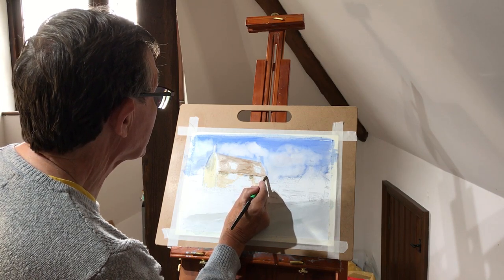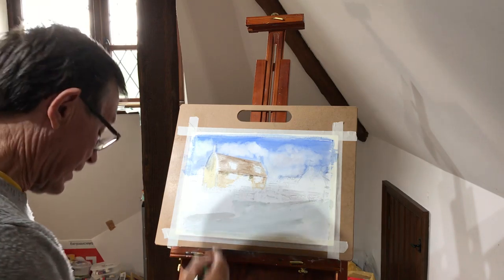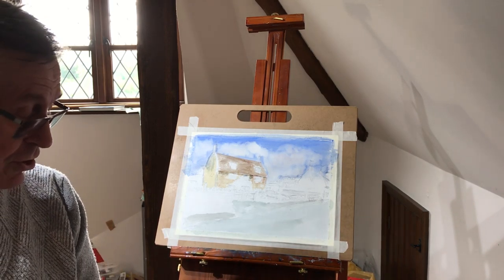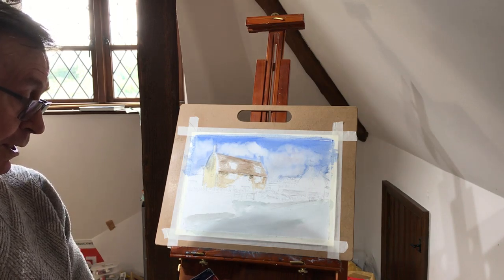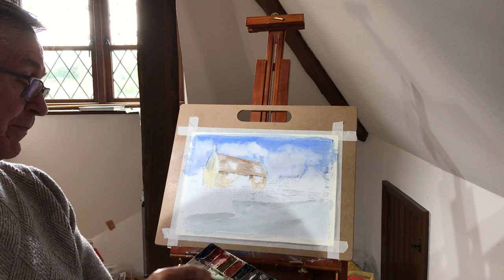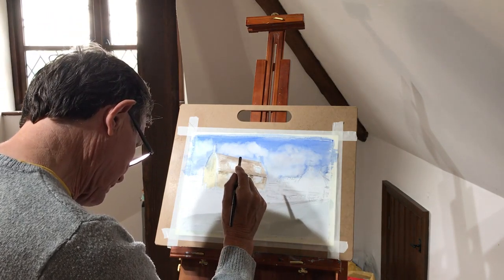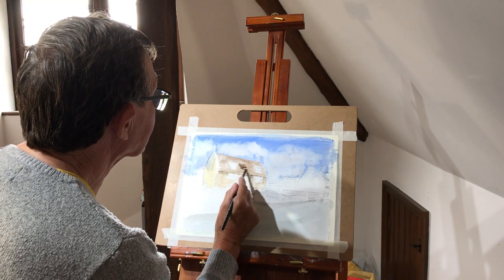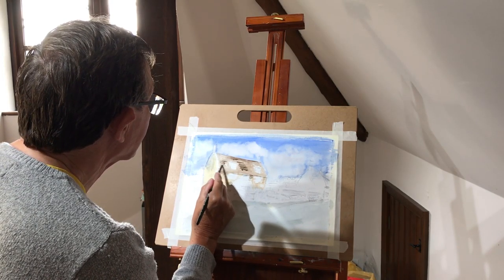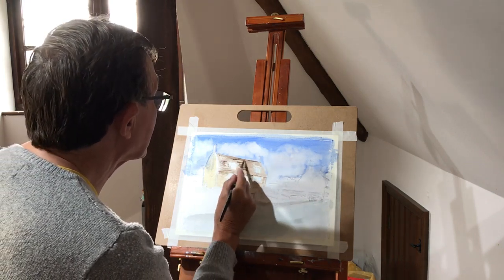right, I'm trying to keep some fairly sharp lines to make it read like a bit of architecture. And again, if I look at my reference, definitely there are darker parts on that, so I'm going to darken up and drop a little bit of blue into that, a little ultramarine blue and more umber, so I can get some darker elements which are just about here. So it's not flat. If you have all one tone, it will look flat and not read as if you've got some three dimension there.